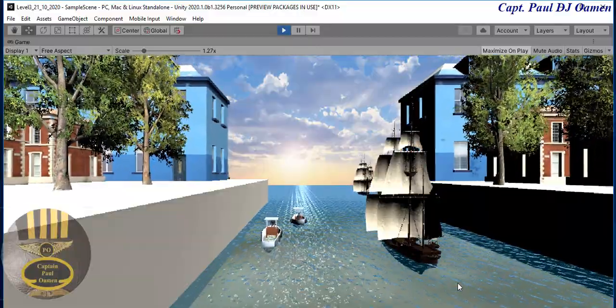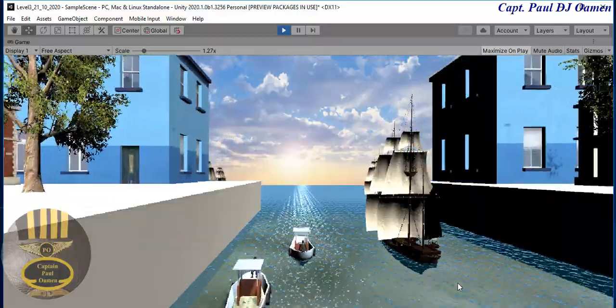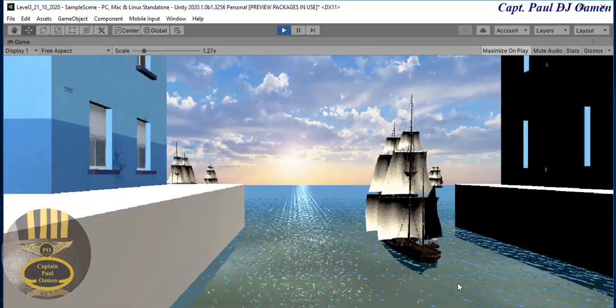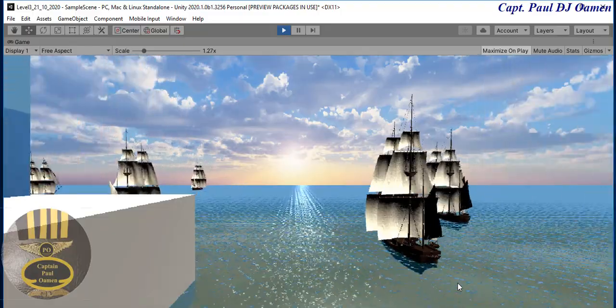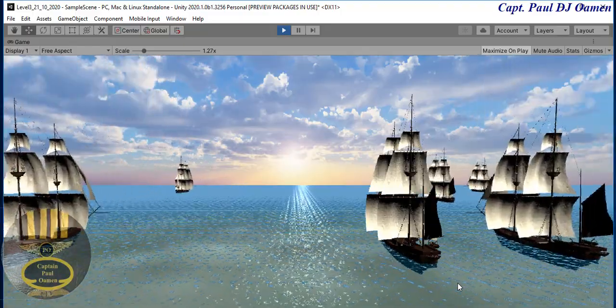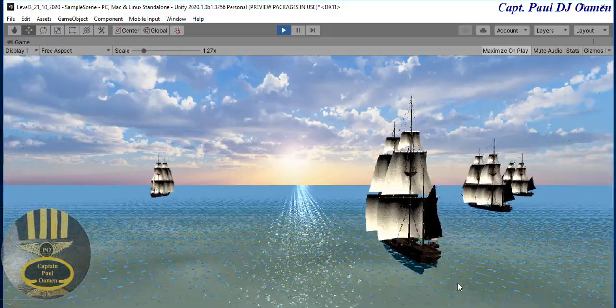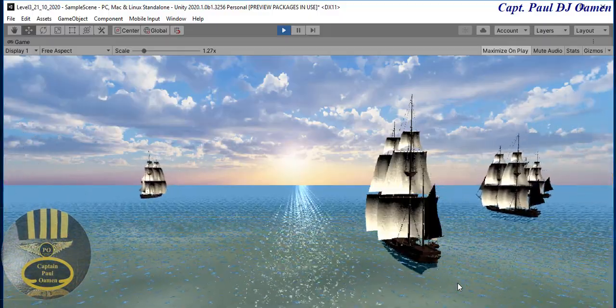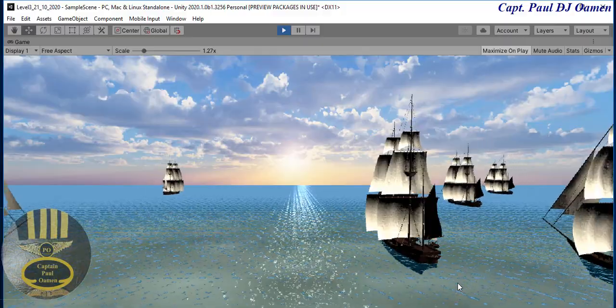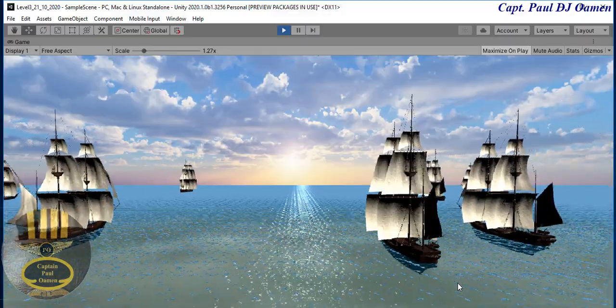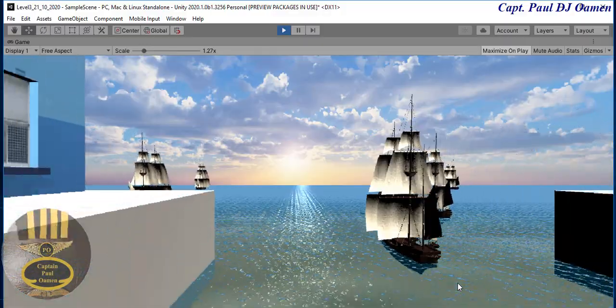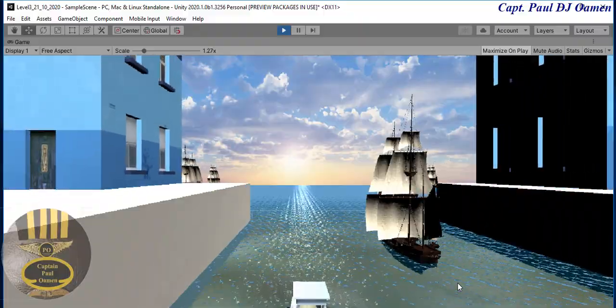There. We're now heading straight to the ocean. There we go. Take a good look at the sky. And there are some other boats on the sea already. So what I'm going to do now, guys, I'm going to take you straight into the Unity development environment, and we'll put something very similar to this together. So let's do that now, guys.